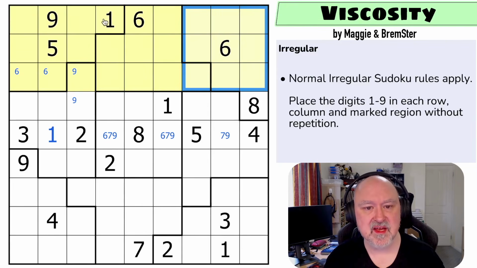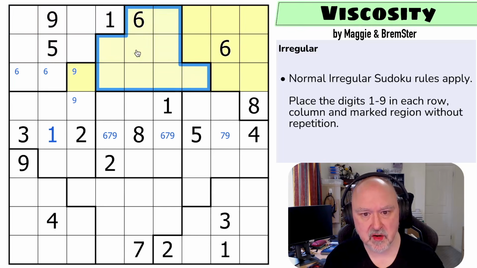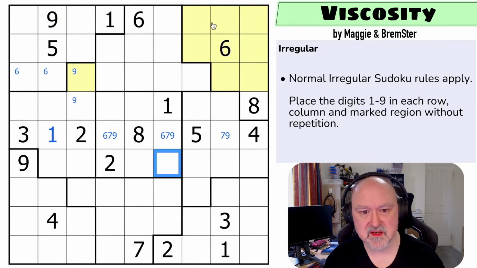What we have is this is 1 to 9 once. So that is the equivalent of one of the rows. This is 1 to 9 once, so that's the equivalent of one of the rows. But now we've got yellow needs to be 1 to 9 once, but this is 1 to 9 once. So where is that 8 in yellow? Because yellow needs to contain 1 to 9. Well, I can't put it in any of those.